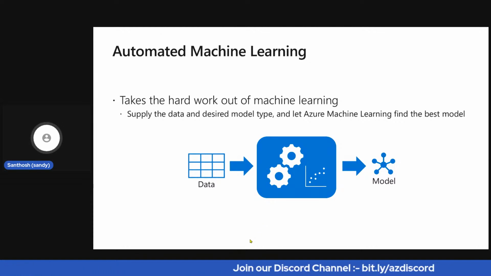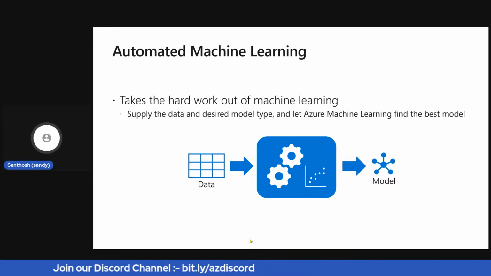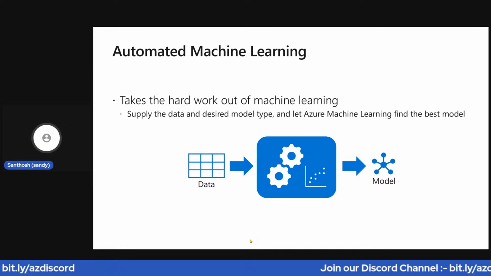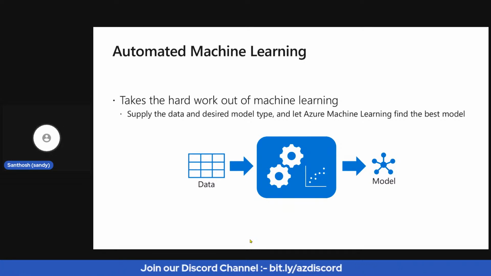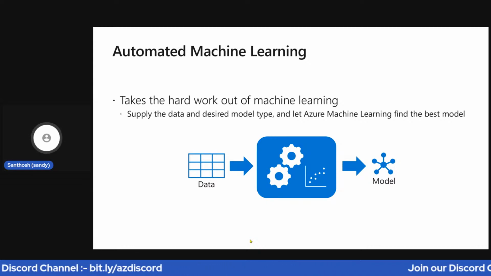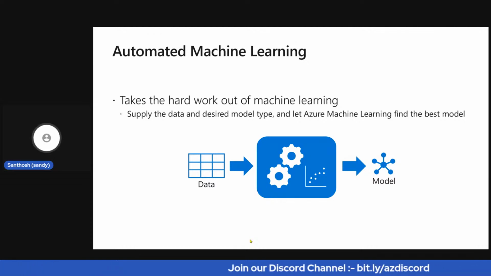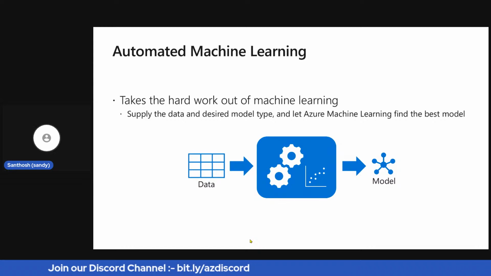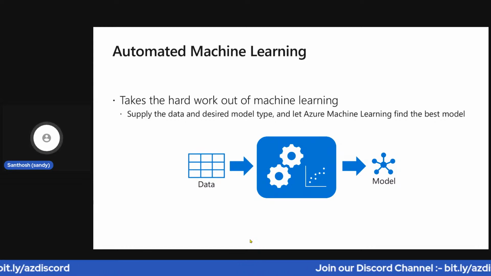So this is another interesting part of the Azure offering. Earlier we used to give data, and then we used to give labels, and then we used to write Python code to create a model. That was the usual case. Now what Azure has abstracted is, you just give the data to us. We would train the model. We'll pick out the best model that this possibly could have, and then we will try to use that.